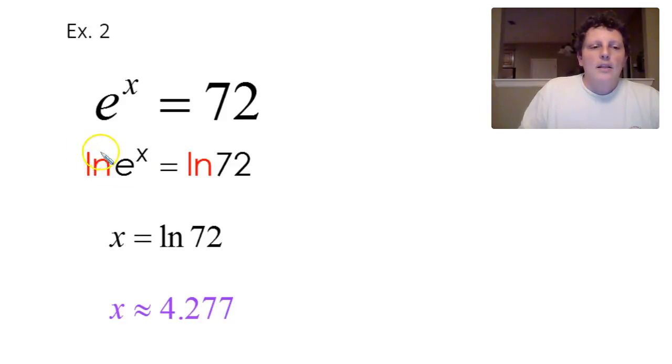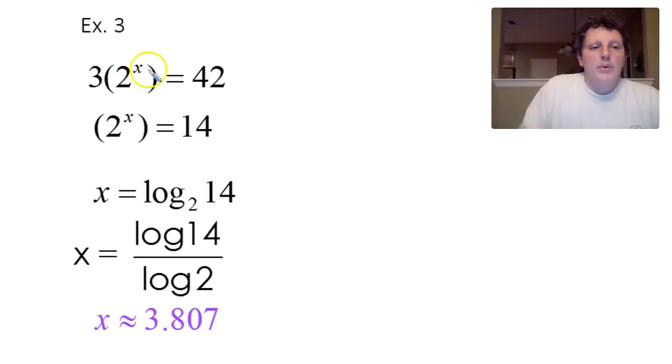If I have a log that has the same base as the base of an exponent inside my log, I can cancel them out. So since I'm taking the natural log of both sides of this equal sign, and this natural log has an understood base of e, and I have an exponent with a base of e inside the logarithm also, they are going to cancel each other out and leave us with just x. And by doing that, we now have natural log of 72 giving us our answer, which is about 4.277.